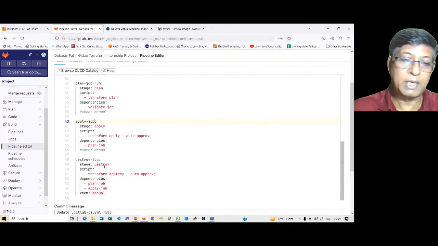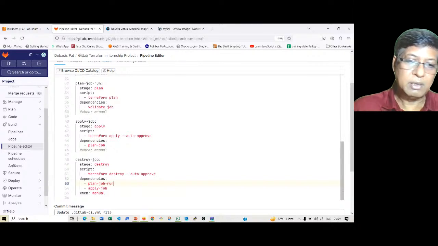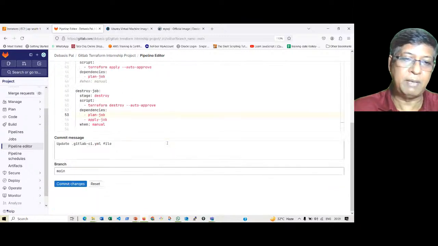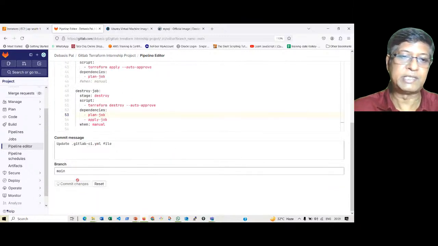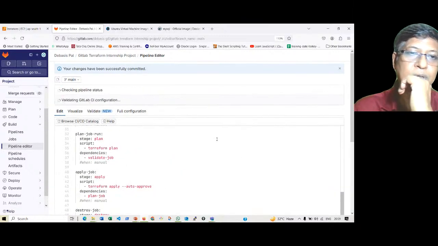The dependency was not correct, because I had to change the apply job run and this one. Okay, fine, doesn't matter. I've reverted it back to the old job name, and I will commit the changes. Let's see whether it's working or not.